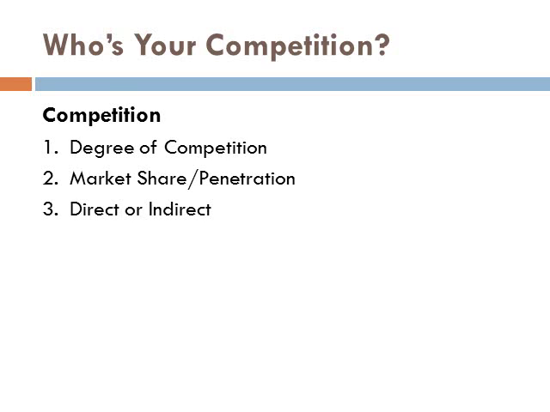You can talk about whether or not your competition is direct or indirect. A direct competitor means that you're head-to-head with them. You're selling the same kind of shoes. An indirect competitor would be somebody selling shoes, but a different kind of shoe. Or if you're opening a small bookstore, a direct competitor might be the big Barnes & Noble. An indirect competitor might be Costco, who is also selling books, but that's not their main product.